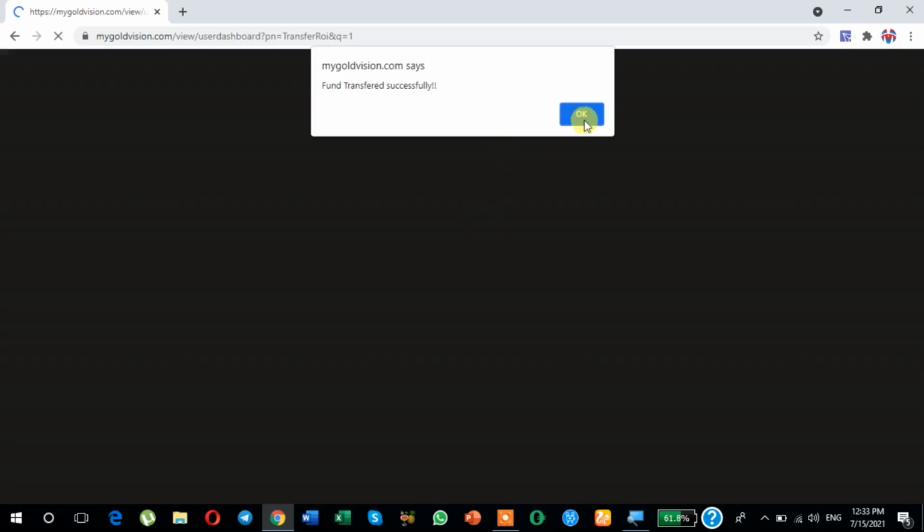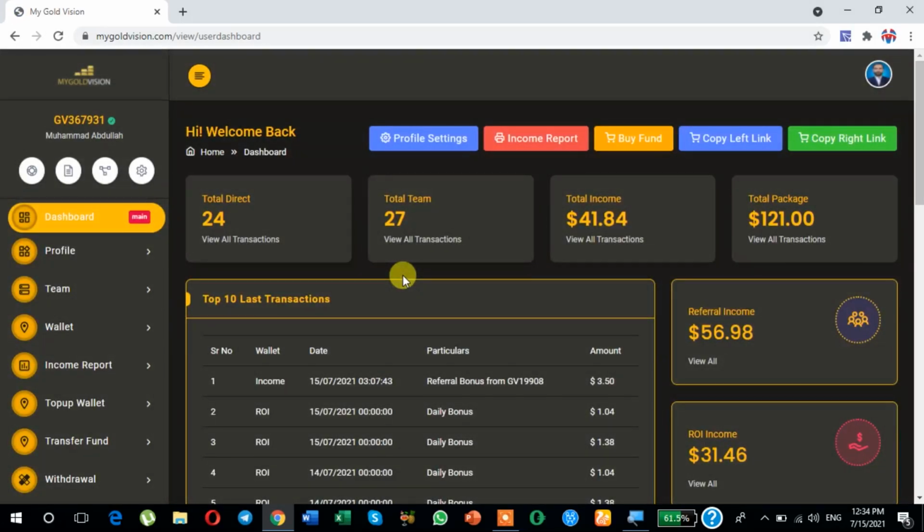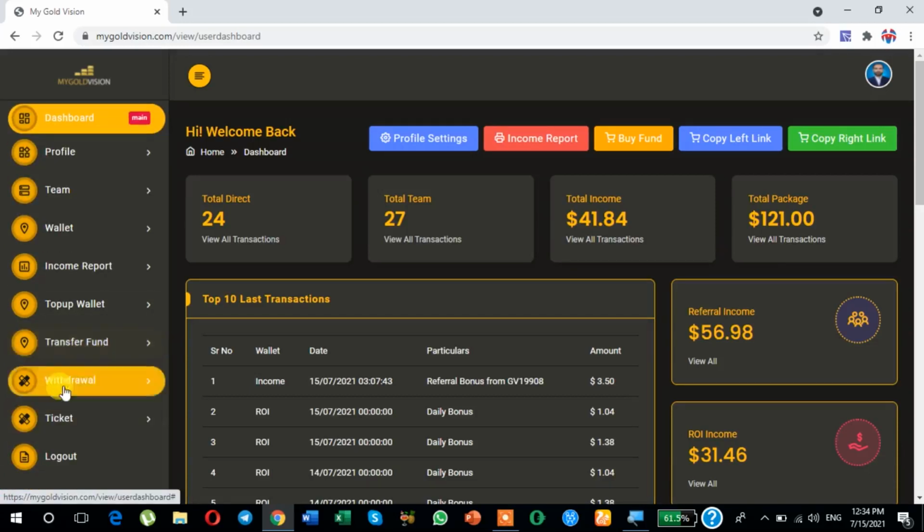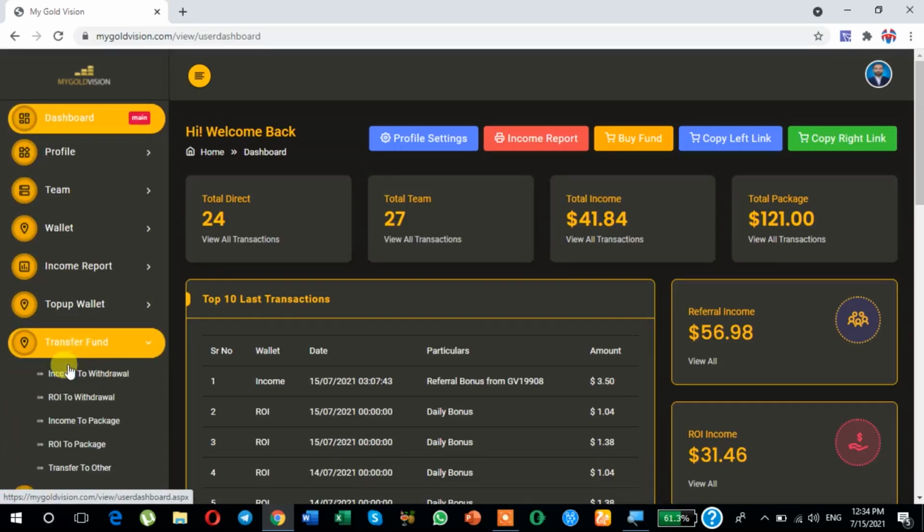As you will see here, fund transferred successfully. Click OK. Okay, after clicking OK, then your next step, again click here transfer fund.